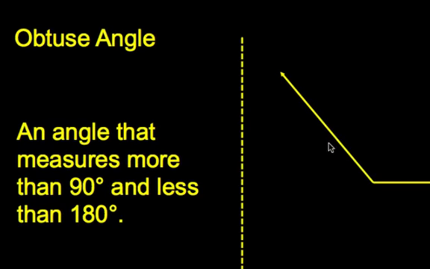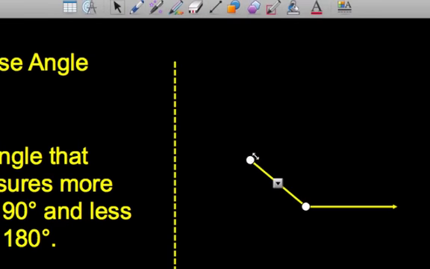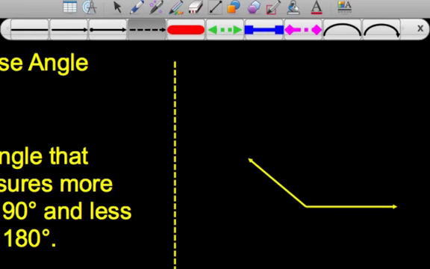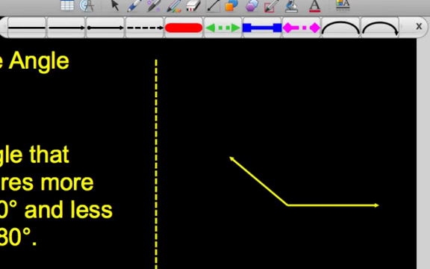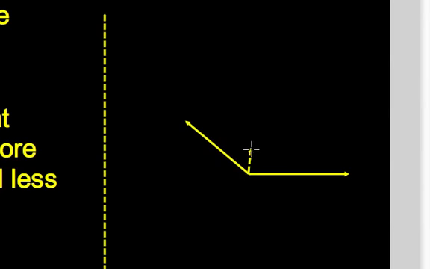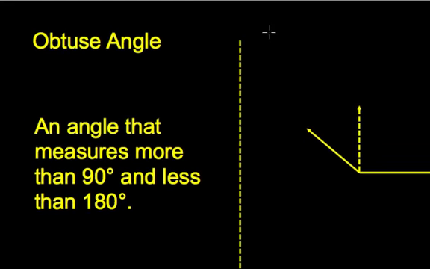So we can see an obtuse angle here. And again, we could shrink this if we wanted to. It would still be an obtuse angle. The important thing to recognize is that if we look at this from a standpoint of where it would be with a right angle, well, a right angle is right here. So this is going to be a little bit wider than a right angle. So you can see it's going to be more than 90 degrees.